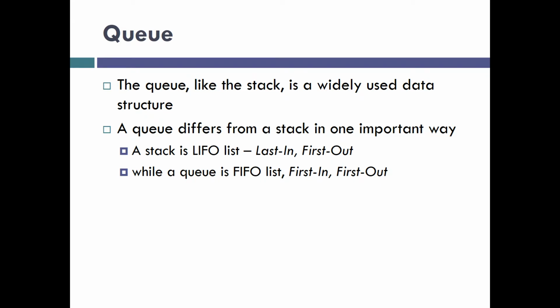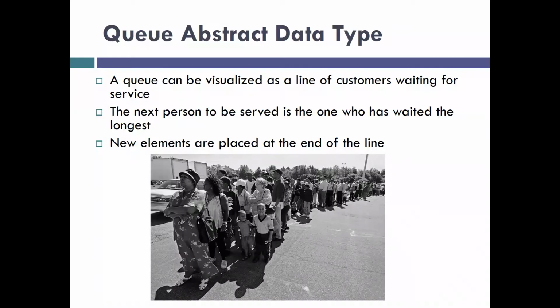So stacks and queues are often taught together because they are the reverse. Stacks are last in, first out. So the last thing to go into the stack is the first thing out, right? We always remove the top of the stack. But a queue is a first in, first out kind of data structure. The first person to get in line for that Disney ride is the first person who's going to be on that Disney ride, right? And everybody else has to wait their turn. Okay? Right? And as a result, if you've been in the queue the longest, you're the one getting served next. Okay?